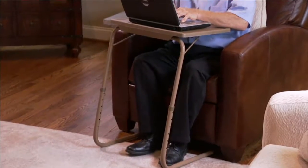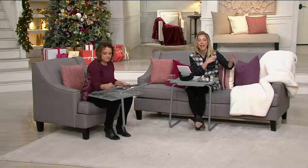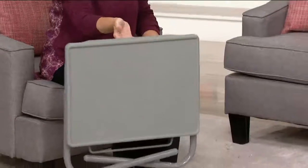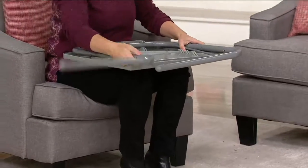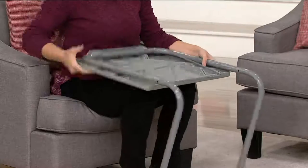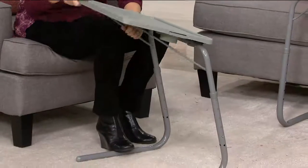If you just need extra workspace, extra place for the kids to do their homework — some people take them outdoors on the deck for gardening when you're repotting your plants. Great for a little buffet, entertaining during the holidays, an Easter buffet, or put your condiments on this when you're having a picnic. It cleans up easily, it's practical, you store it away easily. But what I find is we use ours so much that you never do put it away.